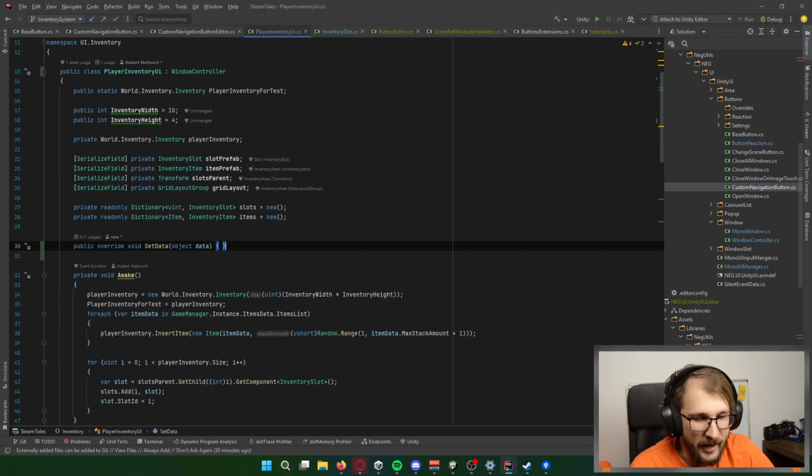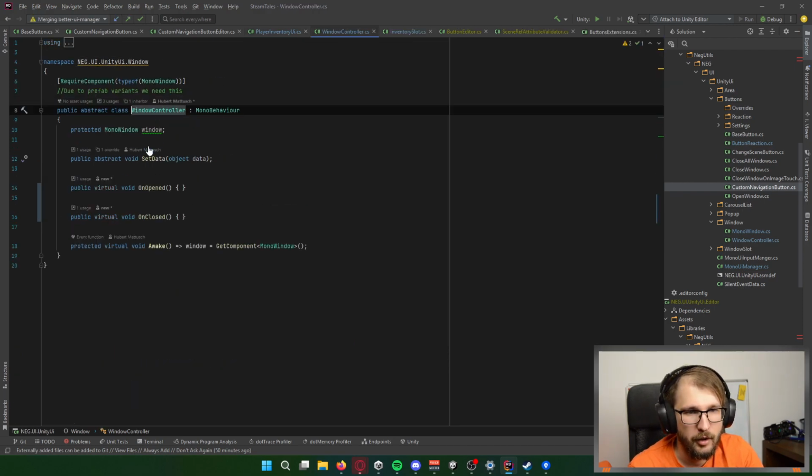So now, why did I change it to my Windows controller? Because it's my workflow that I created. Basically, this controller is an elegant way to add logic for a window.